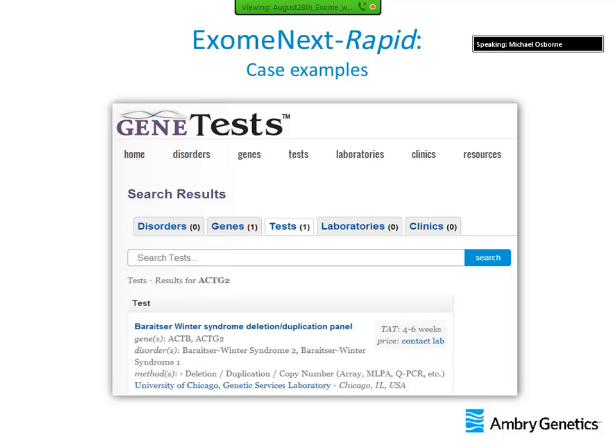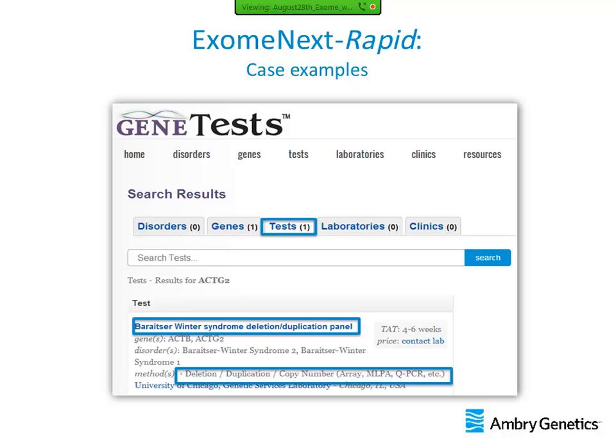One of the things that I think is highlighted by these two previous case examples is that exome is a tool that can be considered when a genetic disorder is suspected based on clinical findings, but there are currently limited or no comprehensive panels available. What you can see here is a screenshot from GeneTests that I took from last week, August 17th. You can see that for aCGH2, there is no sequence analysis available at this time. So even though in the previous two cases, both proband 1 and proband 2 were suspected to have this particular syndrome, which I'll talk about in just a moment, there is no genetic testing available for aCGH2 at this time. There is deletion duplication analysis available for an allelic disorder through one lab in the United States, but that would not have been available for the two prior probands that we discussed.